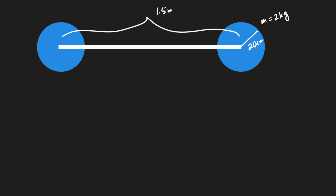But let's consider that these have a radius of, say, 20 centimeters. And let's make everything the same mass, 2 kilograms. And let's make this length, say, 1.5 meters. And we'll do the same thing over here where this is 20 centimeters. And I really think that's about it. Oh, let's make the mass of the rod 2 kilograms too.